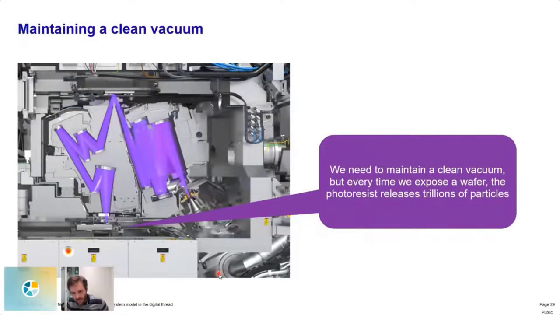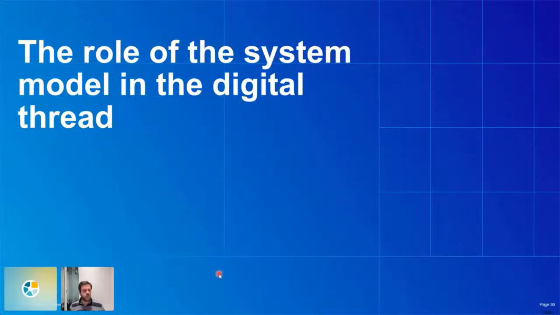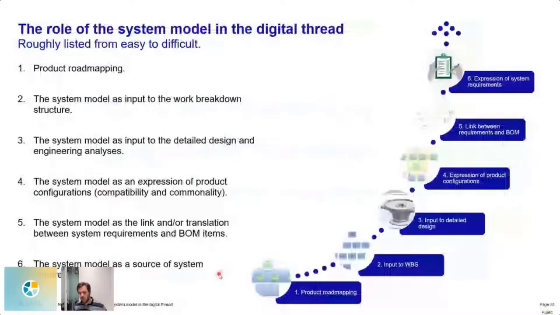So all of this to really convince you that this is a highly complex product, and we have to manage it in configurations. When we produce a very new product, then we often have to scale or stage when we introduce new equipment or new components to that product. They're not always introduced at the same time. And our customers also need some time to get to know the new products. So we've made a decision to manage our products in different configurations. Certainly not unique to ASML, but it is a new undertaking for us. And that prompted us to think about the role of the system model. As I explained earlier, if we want to connect our architecture definition, our architecture information to the rest of the product information and the requirements, we have to understand how we connect it.